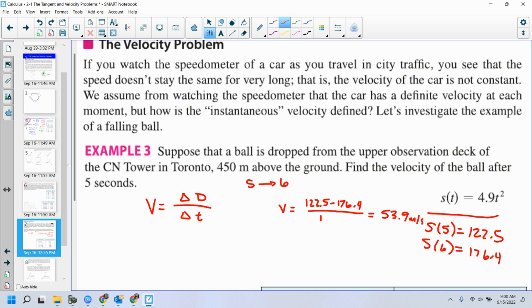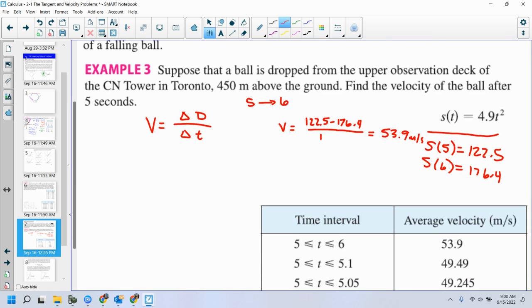What if I did it from the bottom end? Would it work the same way? Yeah. I know I'm going to get closer. If I decrease that value of 6 to 5.1, I'm going to get closer and closer to the actual velocity at that given moment, right? And so close that we can assume that the error is negligible. We can say, if it's close enough, then it's close enough for our purposes here, right? So look at the table that we have down here.